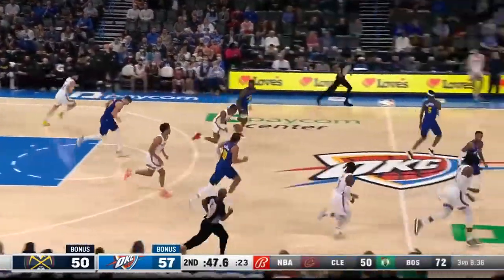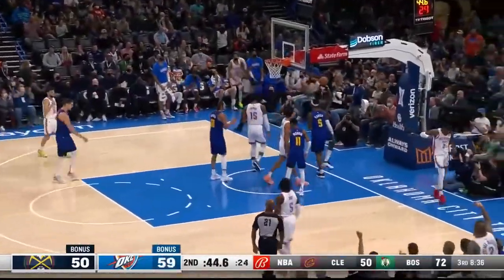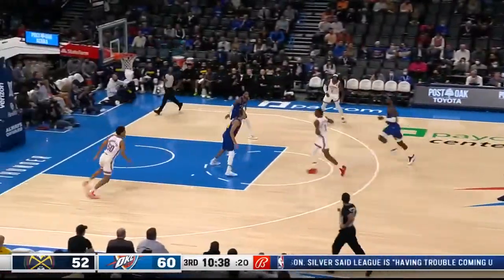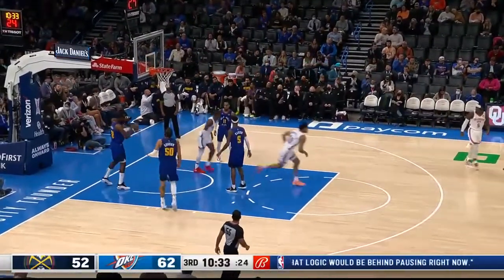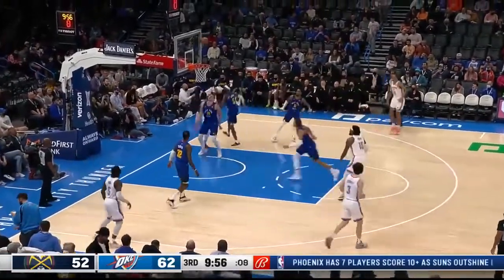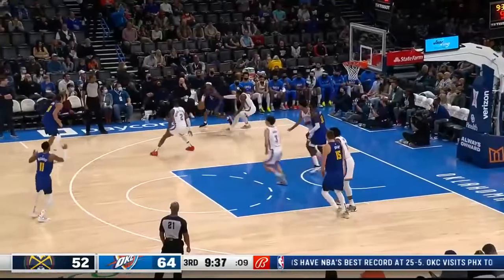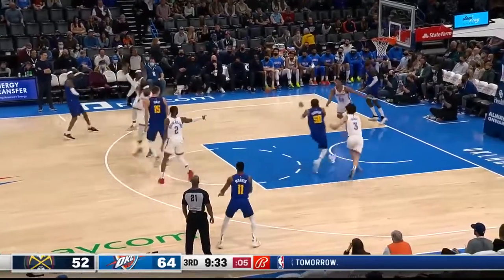With this, the Thunder have 40 points right now in the paint. Shea getting downhill — that grab by Bortons, he played through it, spun it home off the glass. Three on two — Shay times up the pass. Robinson Earl went up in traffic, missed the initial shot, then the redirect with the right hand. Did a good job of just staying with it, thinking they've got just a hint and a crack there. But he allowed the play to develop, his shape yet again — I certainly like the result, but man, he caught every angle.